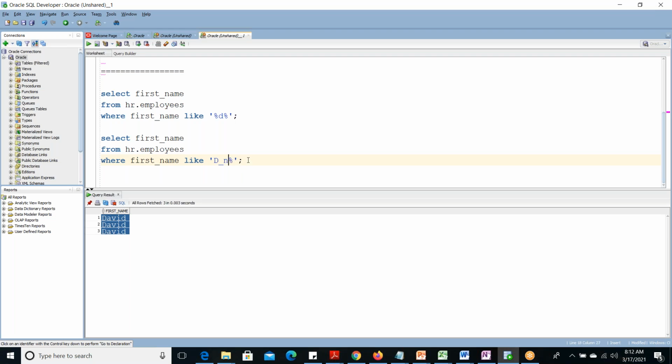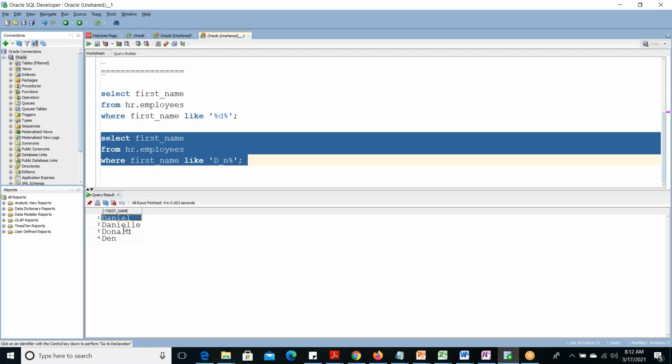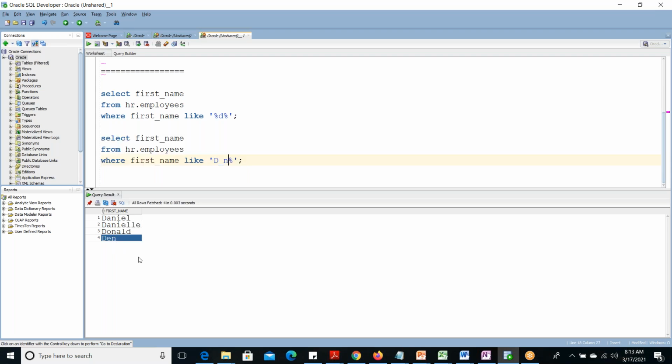If I give N instead, then Daniel, Donald, Dan. Here you can see Dan also completes, since after percentile nothing is there. That type of matching it also takes, so it includes zero also: 0, 1, 2, 3, 4, any number of characters.